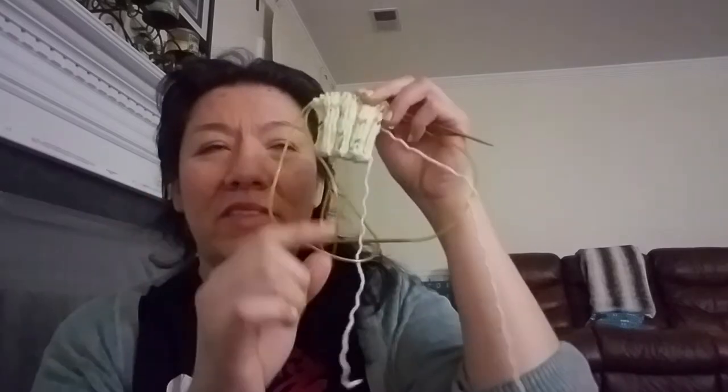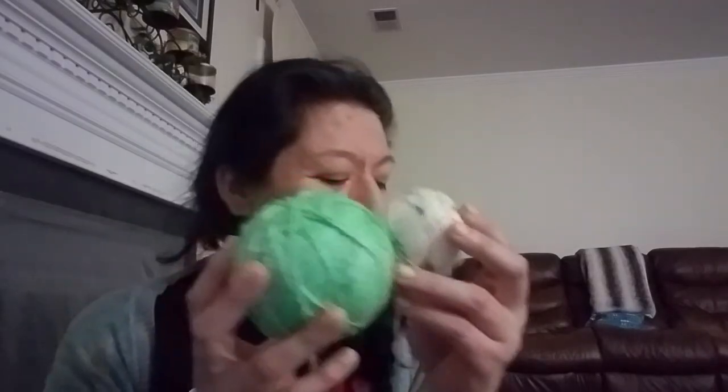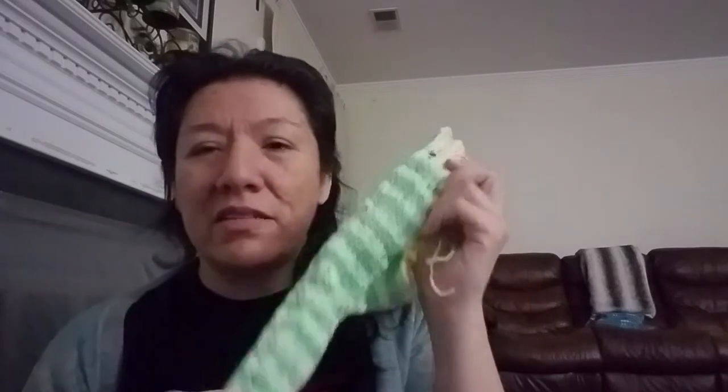They're called the Pop Fingerless Gloves and they should be on Ravelry — I'll link it below, otherwise my name is Malambee on Ravelry, or just look up 'Pop Fingerless Gloves.' There is both a crochet and a knit version. Once I complete the second glove, I'll do the thumbs on both at the same time using the yarn I dyed myself that I showed you a couple of videos ago. Depending on how much yarn I have left, I may or may not make a cowl with it.